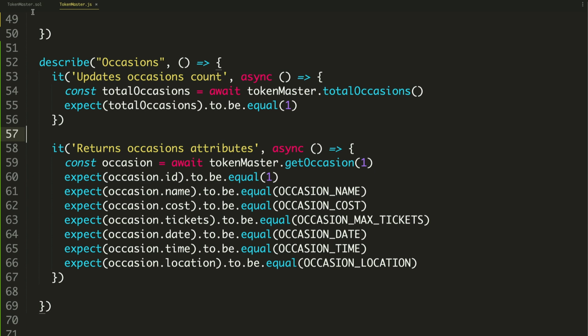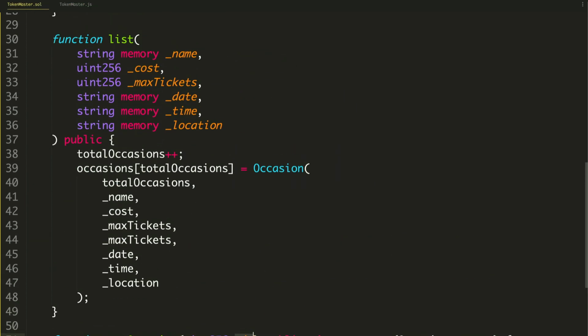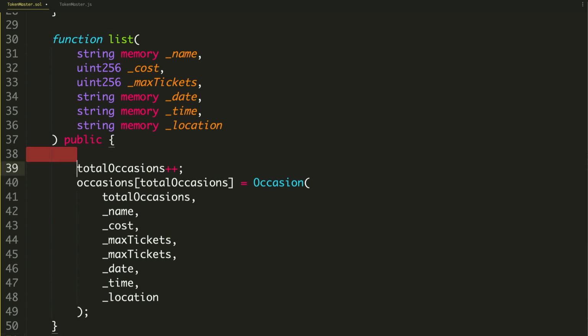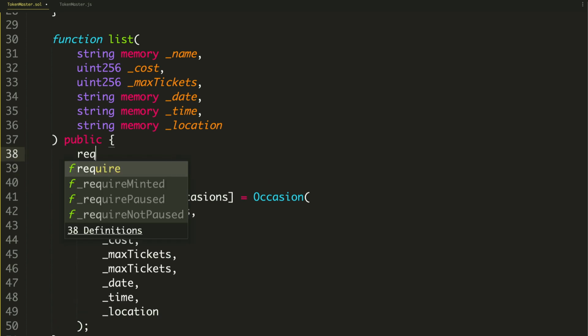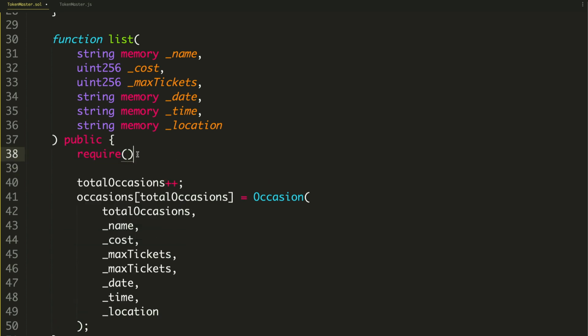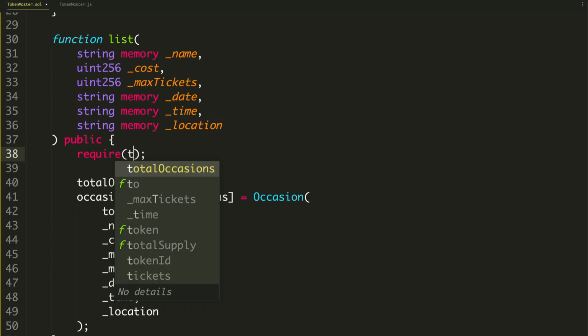So we can use a special function inside Solidity called require. So what we can do inside of here is say require, and this is a function that basically checks for a value. It checks that an expression returns true.